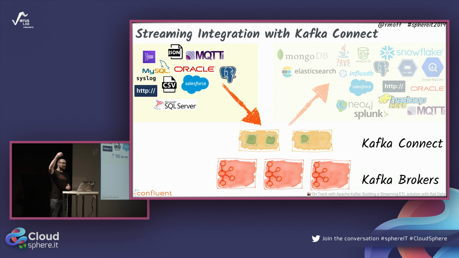And it's a pluggable framework. All of the tricky stuff, all of the scalability, the fault tolerance, the managing schemas and offsets, and all that stuff that you have to do when you integrate with other systems, Kafka Connect does for you. You simply find the appropriate plugin for the appropriate technology that you want to work with. And if there isn't one, you can write it. But all you're doing then is writing that particular piece of integration for that technology. Kafka Connect still manages the much broader piece of integration in general for you.